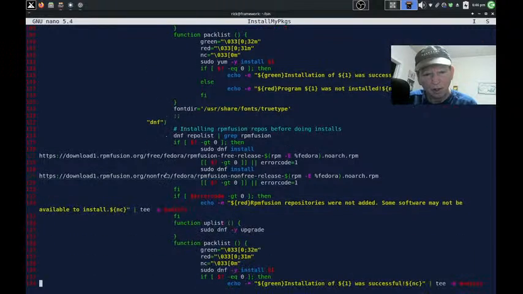Now, one difference I have here is that it'll automatically install the non-free RPM Fusion packages for the non-free releases. Automatically install those. You go through if you have DNF installed, which is basically your Fedora versions.